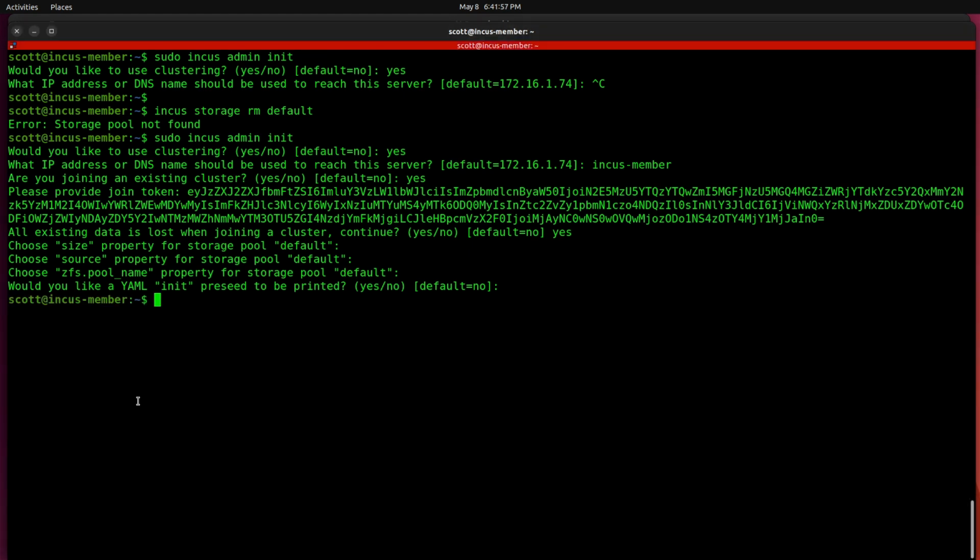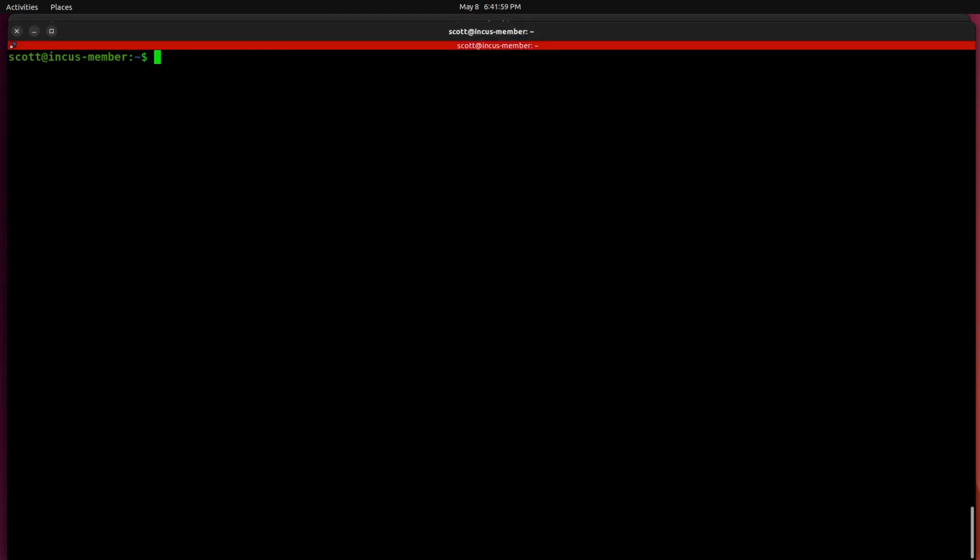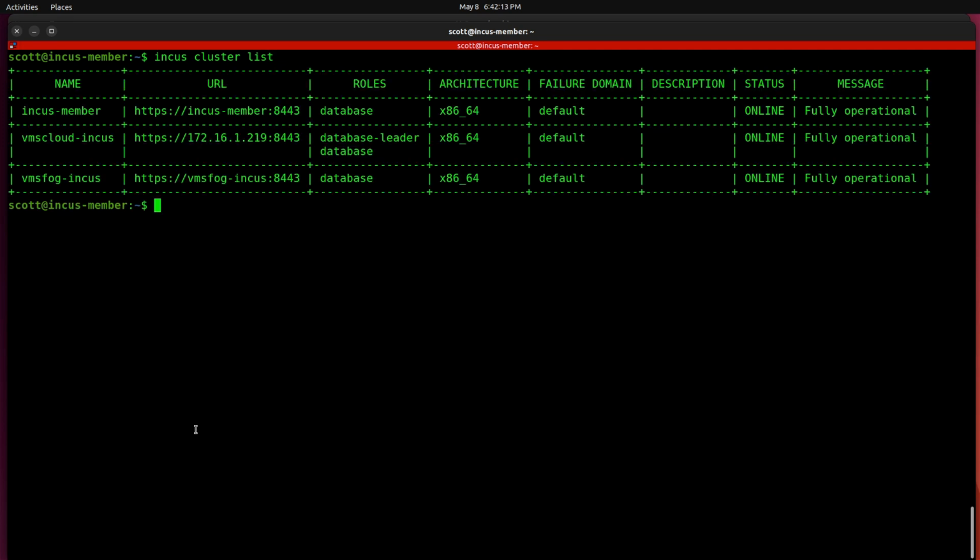Now that the cluster join has been completed, I should be able to, from this member node, incus-member, do an incus cluster list, and I should see all three nodes. And sure enough, I do. What you're really looking for is that it says they're online and fully operational.